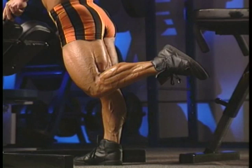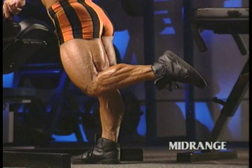You achieve the calves' mid-range position when you curl your lower leg up with your toes pointed. The calves and hamstrings work together to power the weight up.